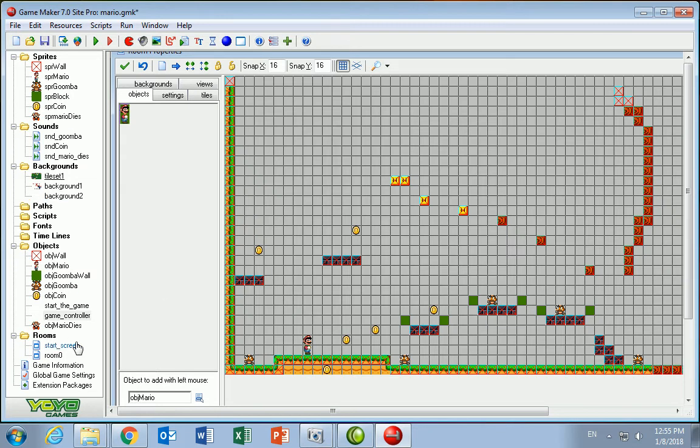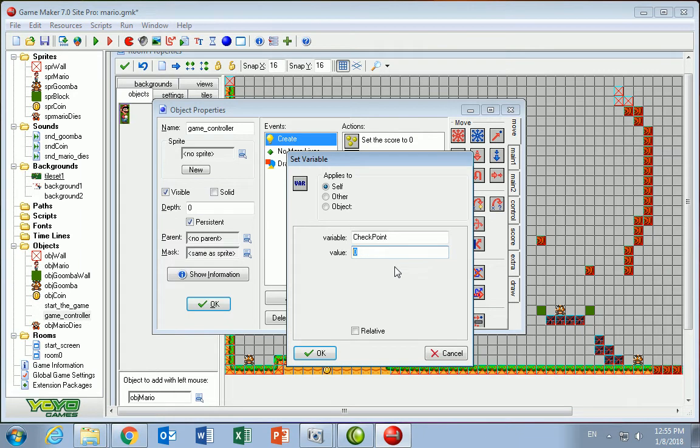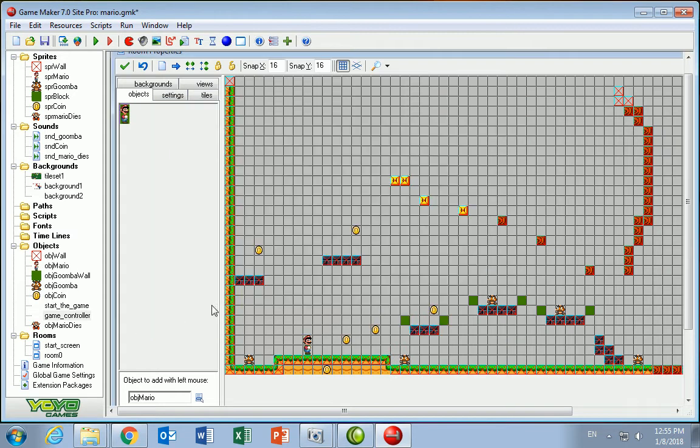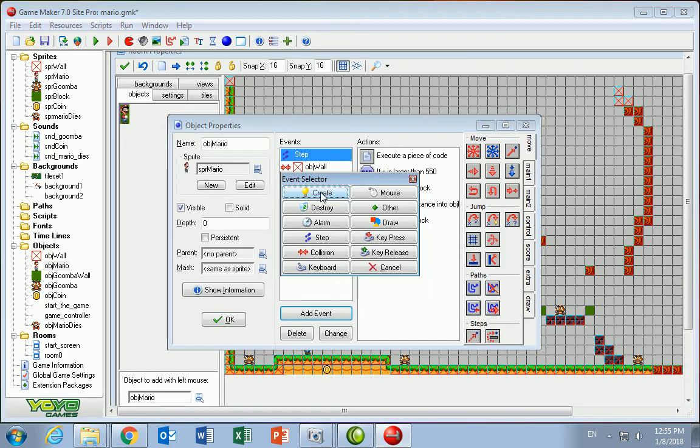So let's go to Object Game Controller, and I'm going to set the variable checkpoint to a value of about 160. Okay, so how is this going to work? Well, in my object Mario, I'm now going to put a create event.